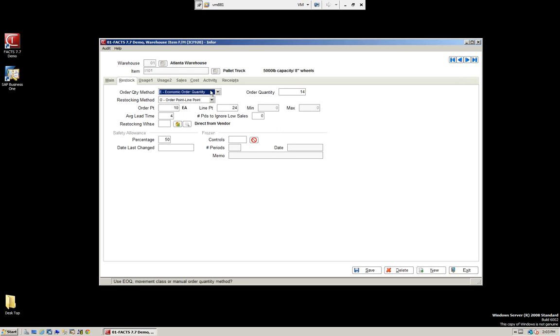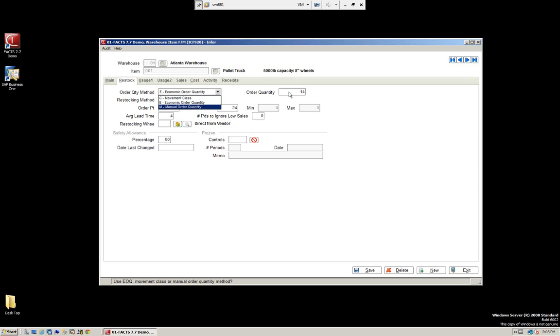Again, under the Restock tab, we can see for this item we're using some defaults, but we can change this for items. We can do it based on our movement class. We can actually create a manual order quantity, and we're talking about the order quantity here that the system will automatically generate. So we can do it based on movement classes. Movement classes are set up on basically up to 14 classes that look at a percentage of the inventory, around 8%, the next 8%, and eventually some dead stock and unassigned stock.